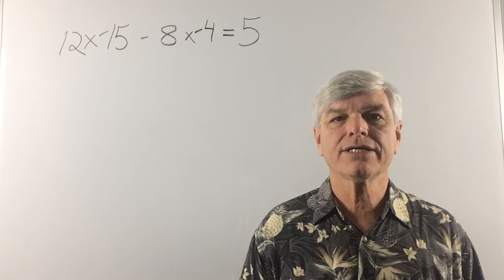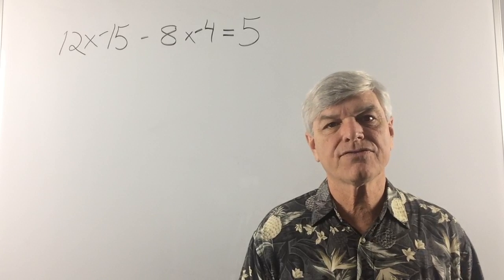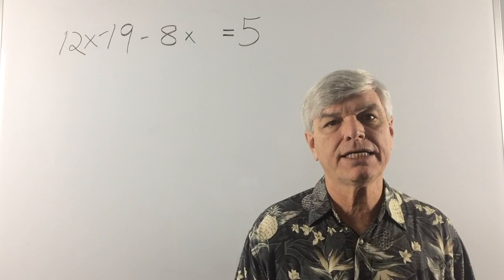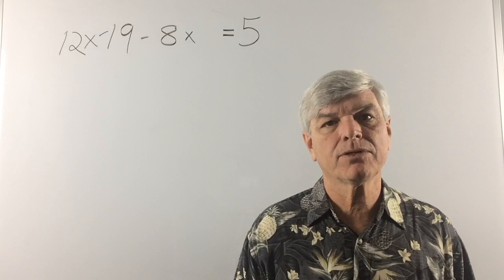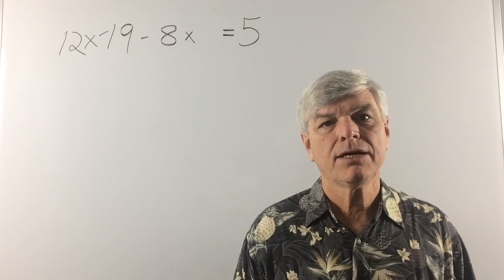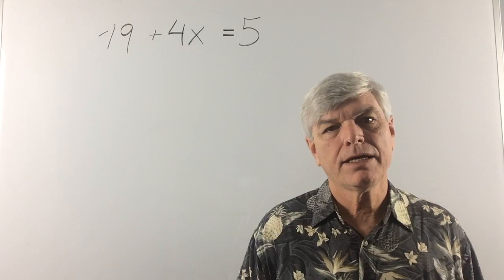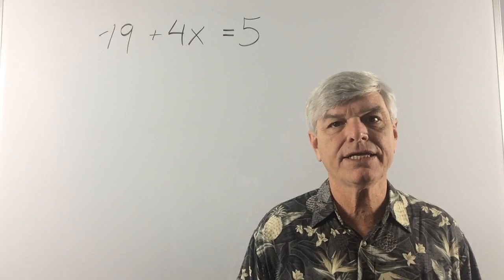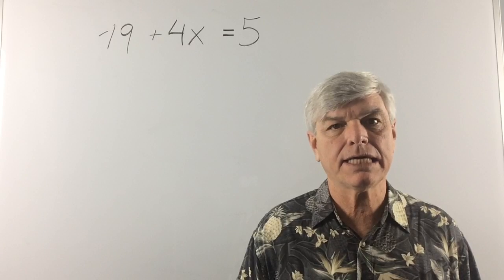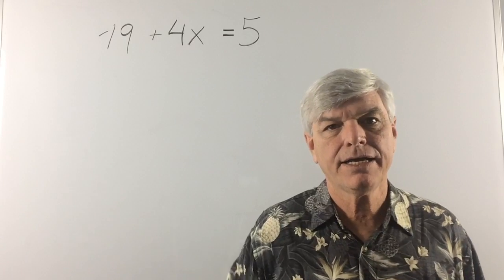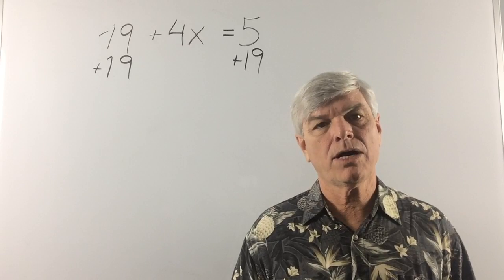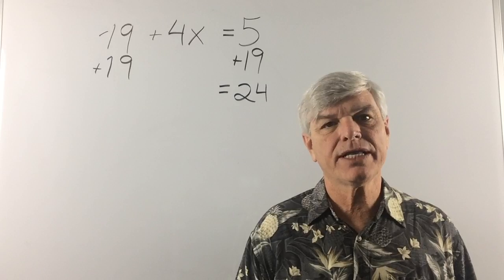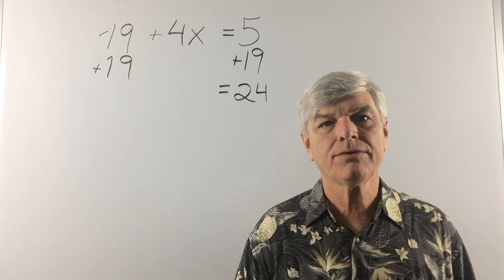Okay, let's add the like terms, starting with the units first. Negative 4 and negative 15 equal negative 19. And let's add our variables. We have 12x minus 8x equals positive 4x. And let's move that negative 19 to the other side. Negative 19, let's add a positive 19 to that, which will make it 0. And 5 plus 19 is 24. And we didn't do anything to the 4x, so let's bring that down.